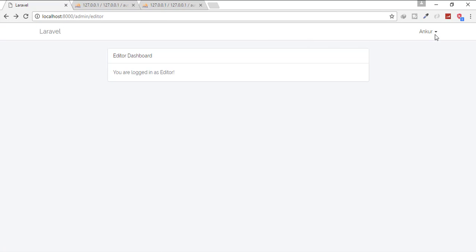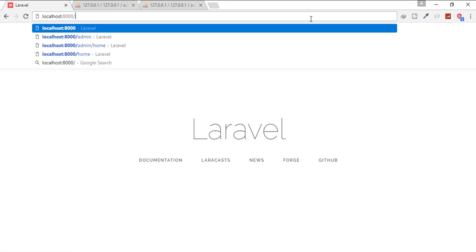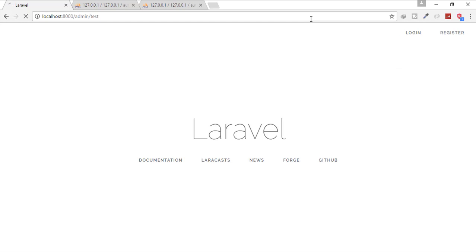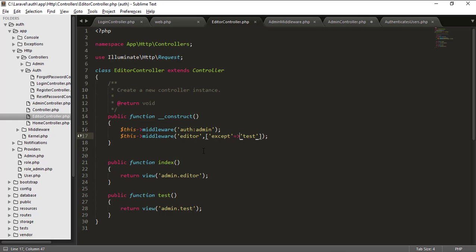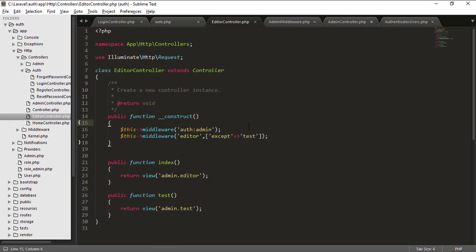But when we are logged out, neither as admin nor as an editor, and we try to access the test page, obviously we will not be allowed. Why? Because we have given the admin auth middleware also. So you can see how easy it is to assign roles of different kinds into your admin section.